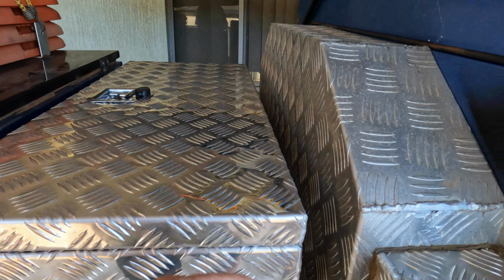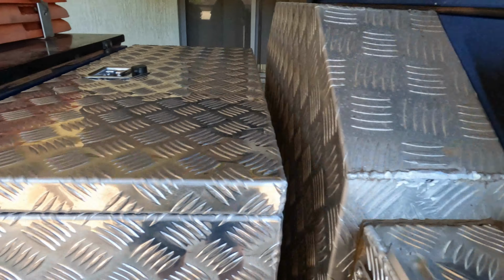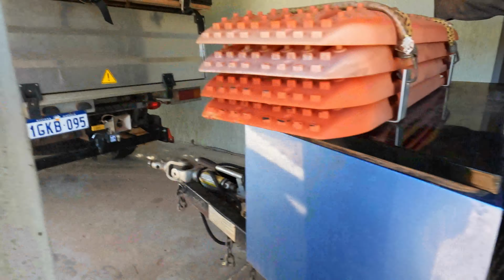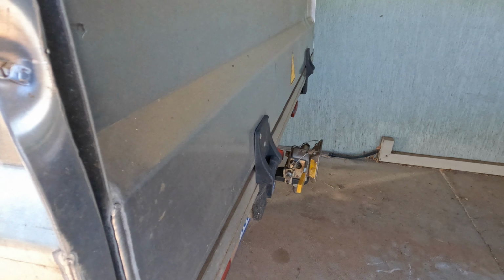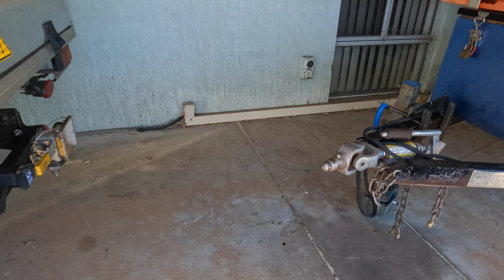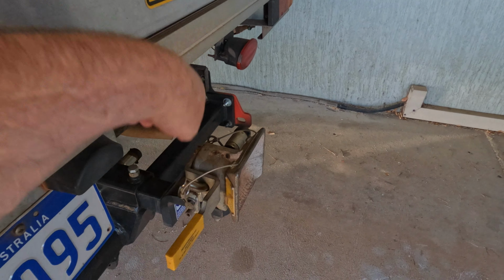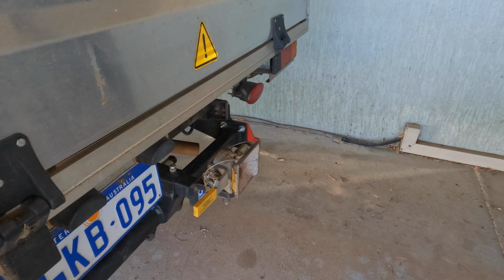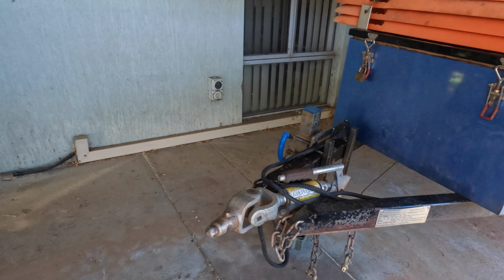It's actually exactly the same width as the water tank, and we had to leave these gaps for lids to open, and because how far I'm out the back here with the tow hitch, you don't want to be knocking your knuckles on this sort of thing here. When you pull this up, you don't want to be knocking your knuckles under the tray. We took all those sorts of things into consideration when we built it.